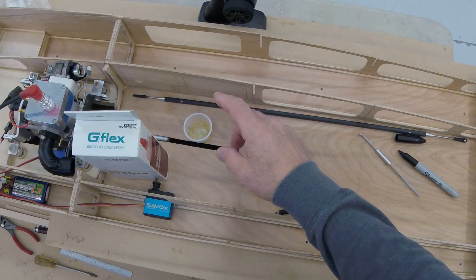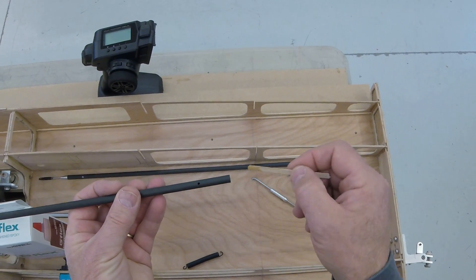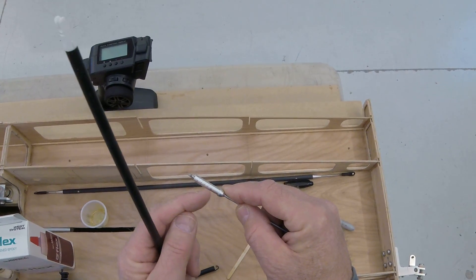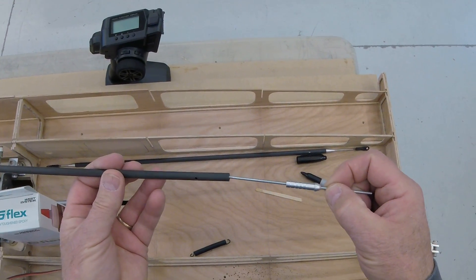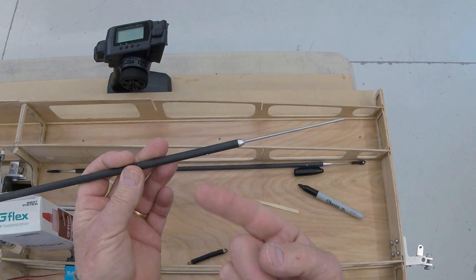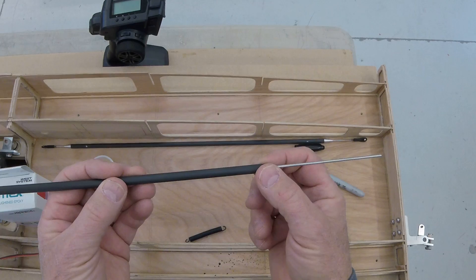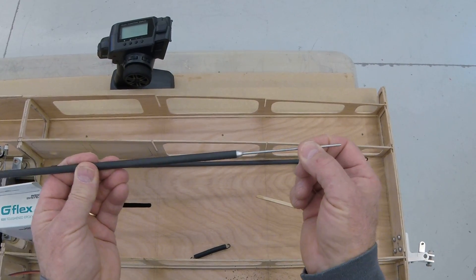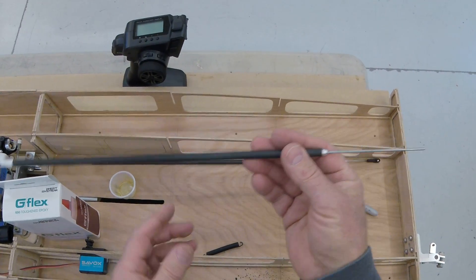We've mixed up our G Flex. You're going to put a bunch of it inside the tube. Make a little bit run out of the hole you made. Put some on here. Remember what these grooves are for - retaining glue. Put a bunch of G Flex on here, slide this guy up, this end goes in, pops into the hole, shove this in, clean off the excess glue. Sit it down somewhere with this part straight down. It'll allow some of the glue to drip out.